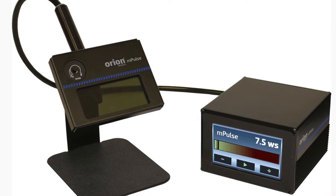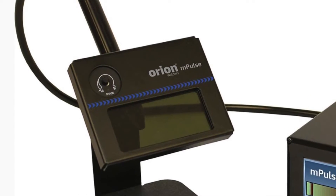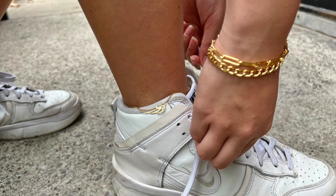The Orion micro welder comes with a darkened screen shield that looks like this. When you turn it on there's a bright light so you can see through the shield, and as soon as you're about to weld something you touch on it — it gives you a click to warn you that it's about to flash — and the screen goes dark to protect you from the very bright light.